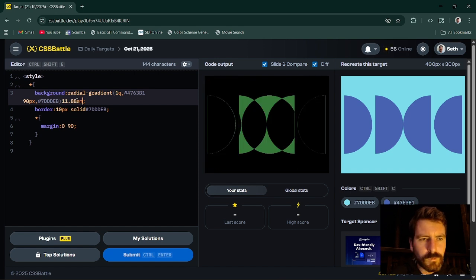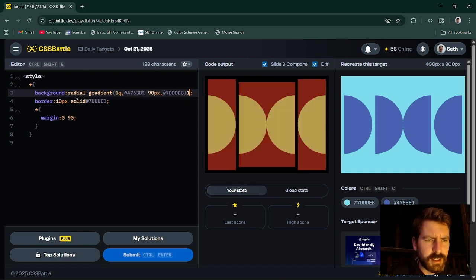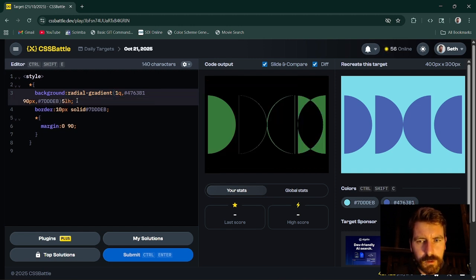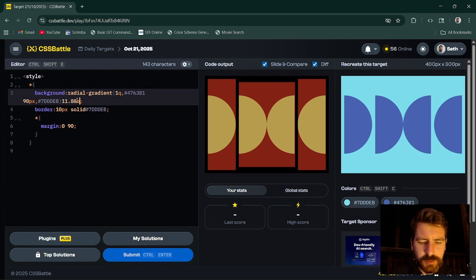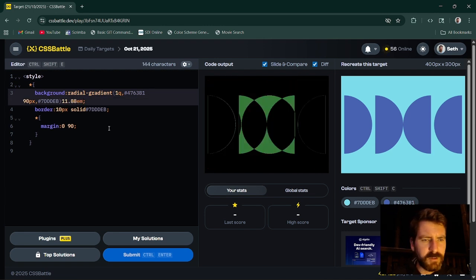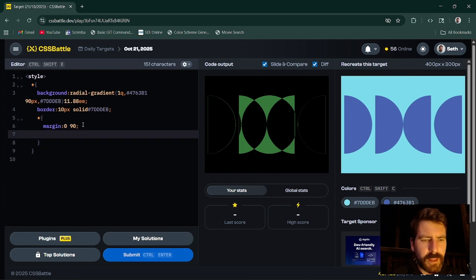All right. And what I might do is actually do line height. Let's see. Let's do 5LH. Well, that's almost perfect for that one. Okay. 11 point. Let's actually just do a proof of concept before I get too fancy here. And then what we can do is actually, let's just see what happens.